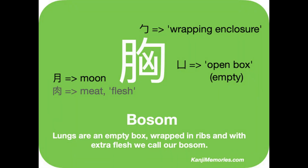We start with the green kanji memories card. On the left is the symbol for the moon. Nearby is the symbol for meat or flesh. Written carelessly, one soon turned into the other, and so the moon symbol is sometimes used, as here, to mean part of the body, or flesh.